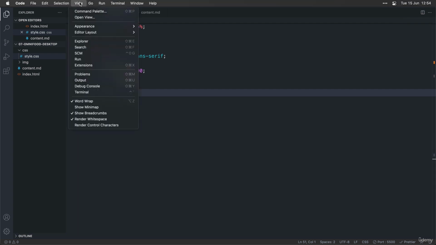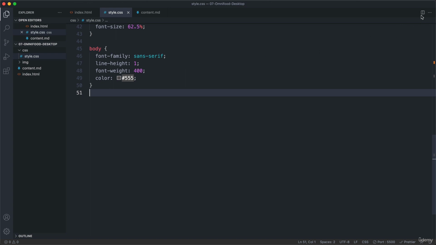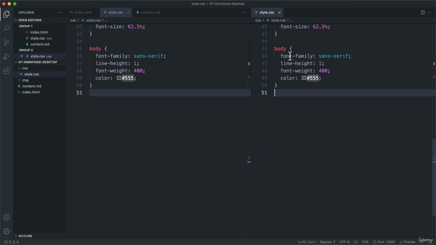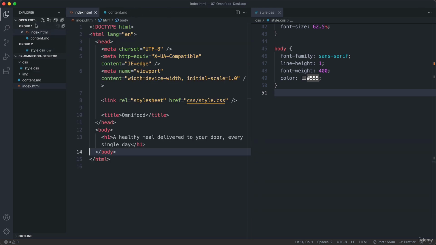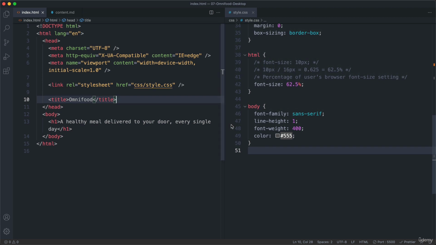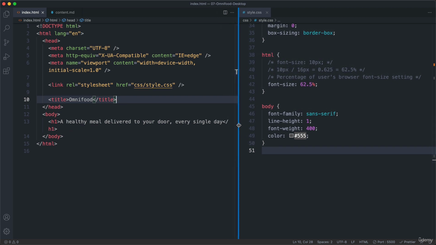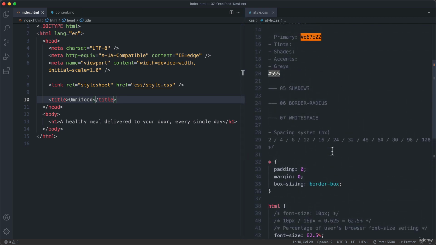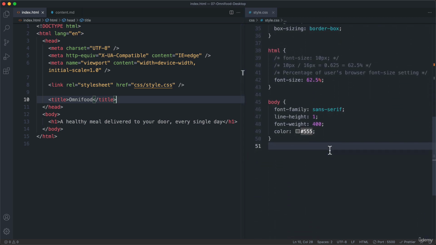Now, if you cannot see it, you can also do the same thing here in View and then Editor Layout. So you can then choose one of these options here, but usually I just click here, and then that will open this exact same file here on the right side. Okay, then I can close it here, and then to give ourselves some more space, we close down the sidebar, and that's it. So here we usually need more space for the HTML, and yeah, I think that's perfect. And so now we can basically work on both files at the same time.